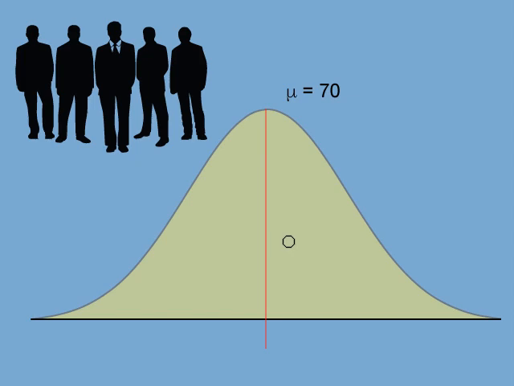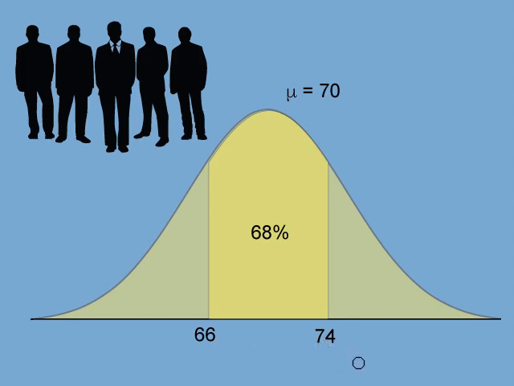The standard deviation, indicated by the Greek letter sigma, is a measure of how much a measure differs from the mean. In fact, the part of the normal distribution that is one standard deviation from the mean on either side of the graph accounts for 68% of the data. This means that if you picked an adult male at random, there is a 68% probability that his height will be between 66 and 74 inches.